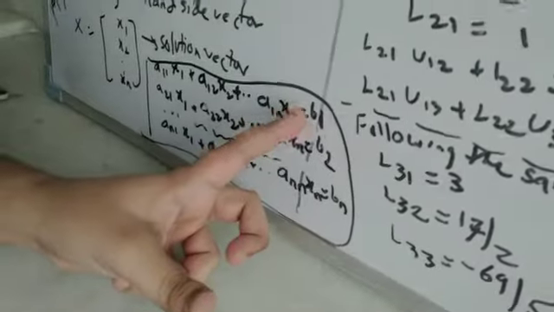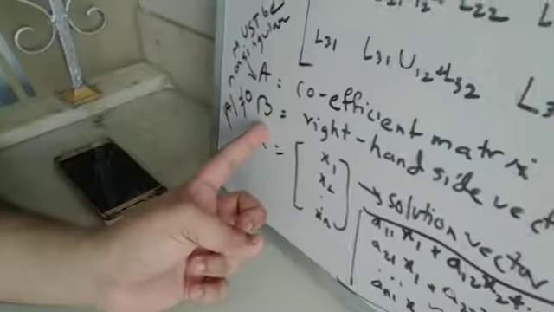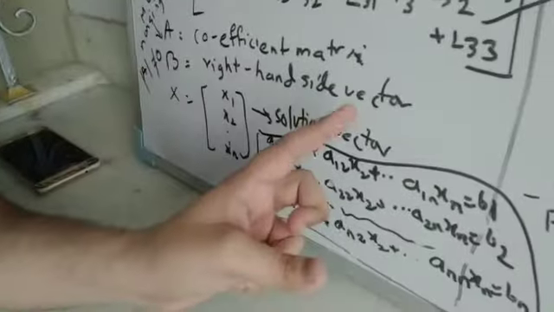B is basically these terms. If I pick these B values and set them to one matrix, we will get a new matrix, right? And that is what I have written as B, and it is called the right hand side vector. See, in the equation it is on the right hand side, right? So right hand side vector.